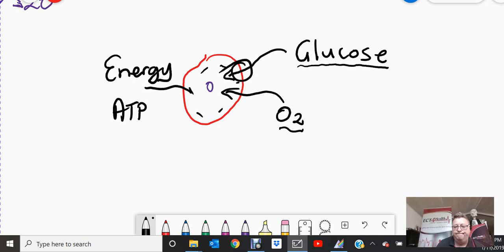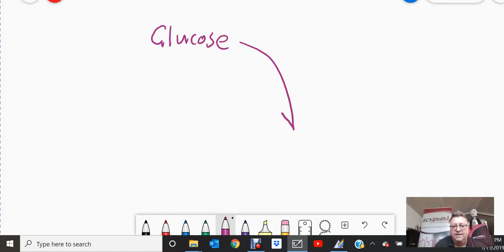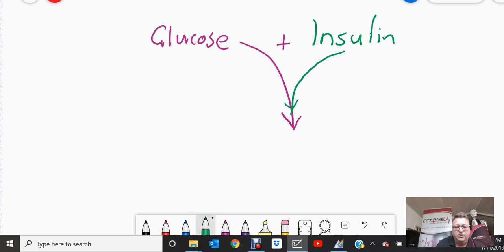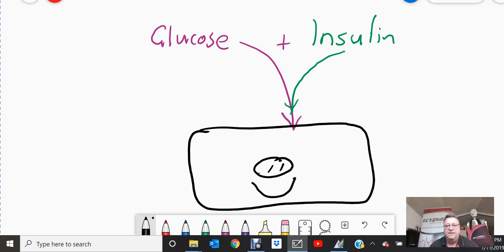I want to focus on this bit here, this tiny little bit down here where the glucose comes into the cell. As you know, for glucose to enter into a cell, it needs to be partnered with a hormone, and the hormone is called insulin. Secreted from the beta cells of the islets of Langerhans. If insulin is present with glucose, then that glucose can be transported into your cell, and then your cell is going to be a happy cell. There he is, little happy cell. Glucose can get in if insulin, like a key in the door, allows that glucose to get in.